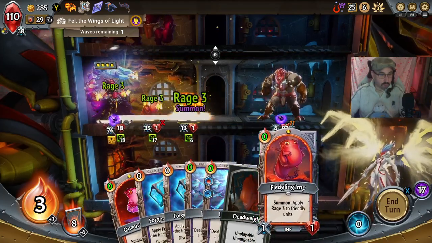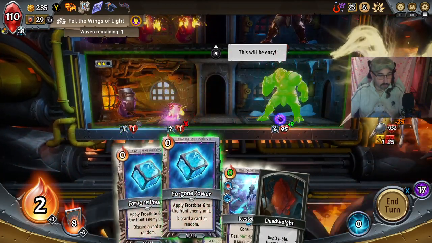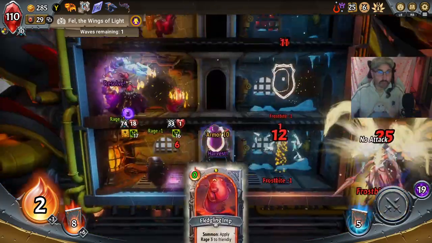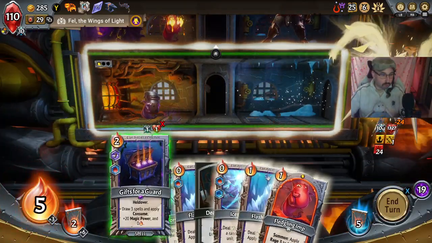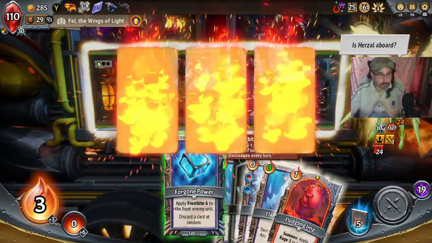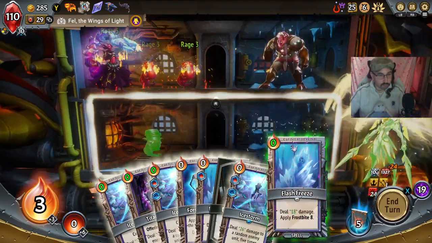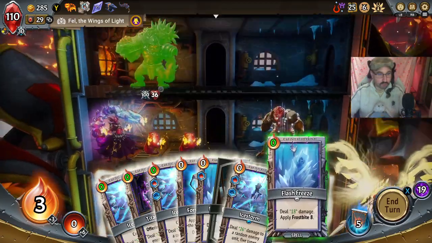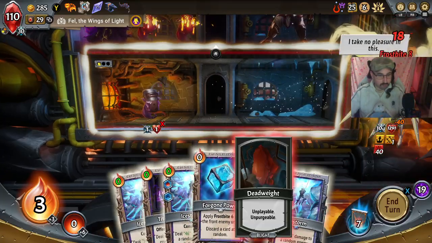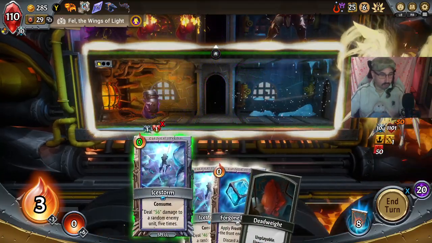These Ice Storms both already have Consume on them. And we don't need them right now, so we save them. And now the boss is there, so it's time to unload. We don't have a lot of boss damage, so we need to leverage our spells here. Apply the Frostbite right now.